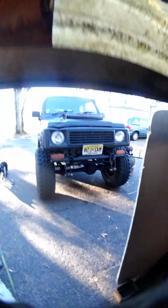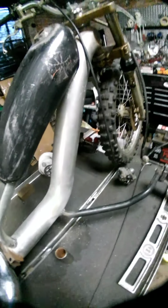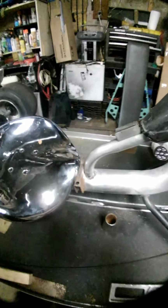And in case you guys don't have the keen eye, there's no sway bar on the front of that Samurai no more. I actually used the sway bar to make these pegs because I'm cheap and I don't want to use any of the good stock I got for just something I'm slapping together. But it works out. It looks a lot better. Whoever had built it, they didn't do a bad job. They made the rear and bent the rear and did the pillow blocks and all that. But they used exhaust clamps.